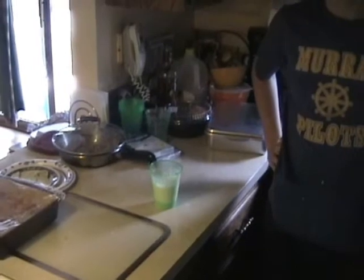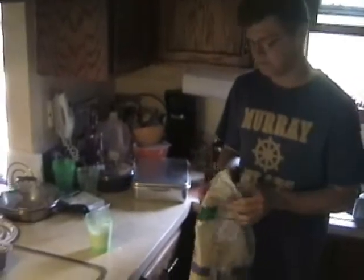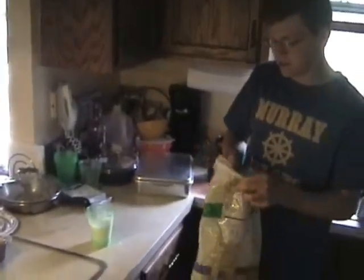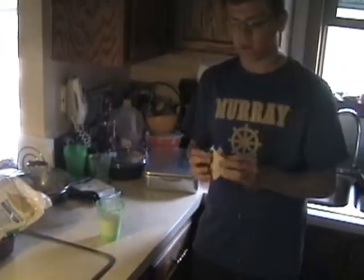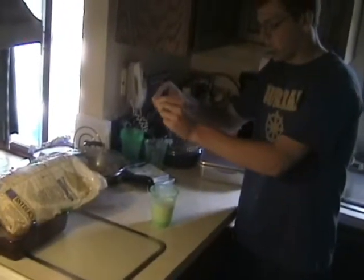What was that secret ingredient? Oh yes, the secret ingredient is tortilla chips. I have some handy right here. Alright, so just take 2 chips, maybe 3. Put 1 in your mouth. And just sprinkle it in there. And you let that sit.